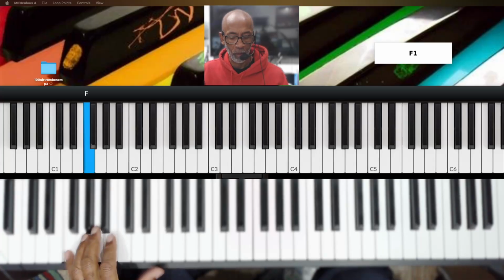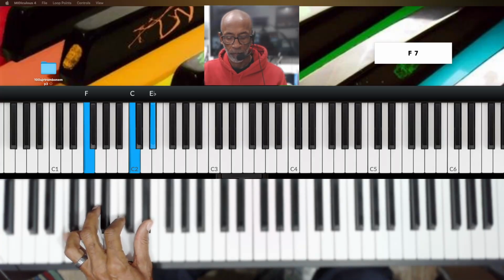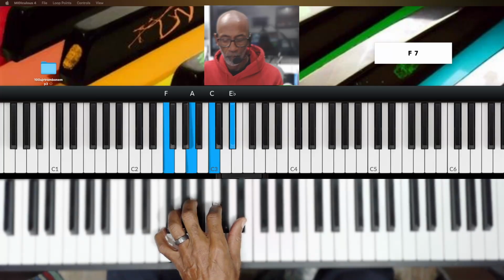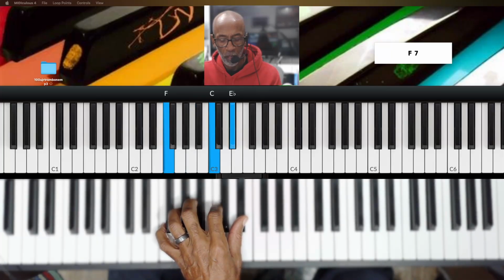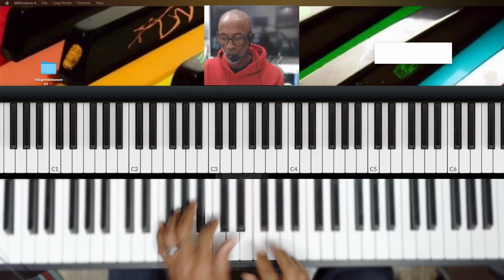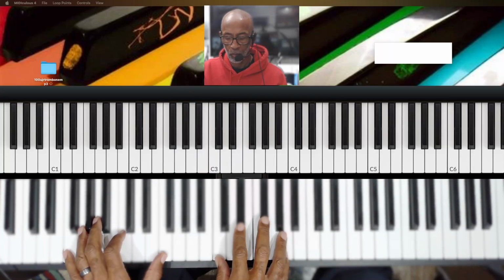Let's take an F. Right? Let's take that chord. Now F likes to go to B flat, right? That's the 5 of B flat. So what if I went up a whole step and I played the F this way?